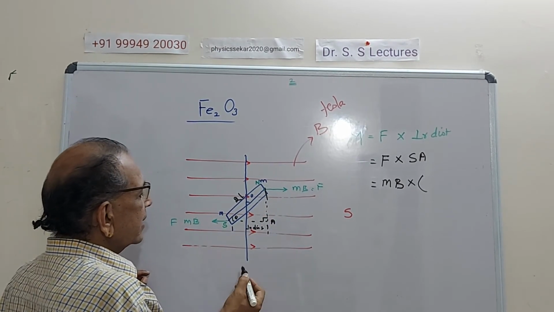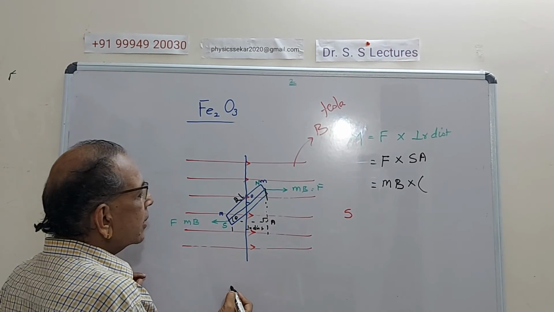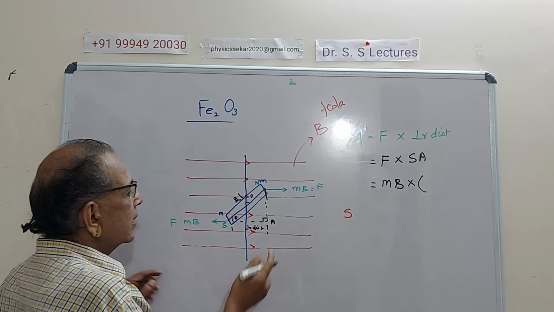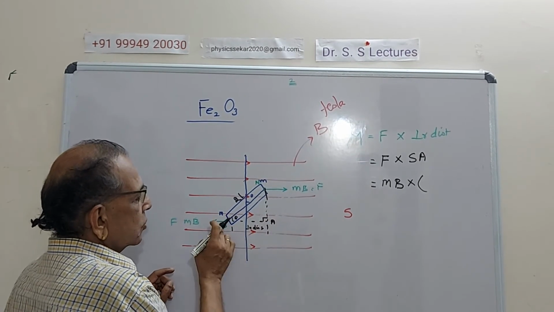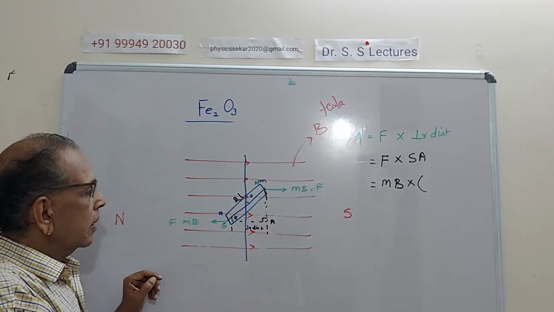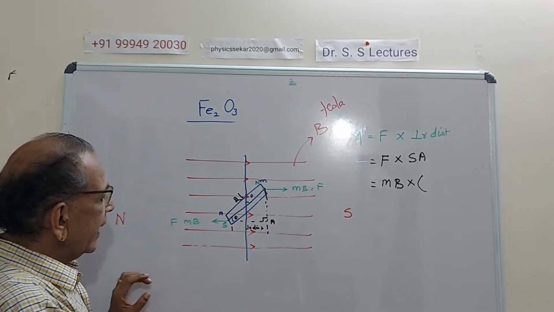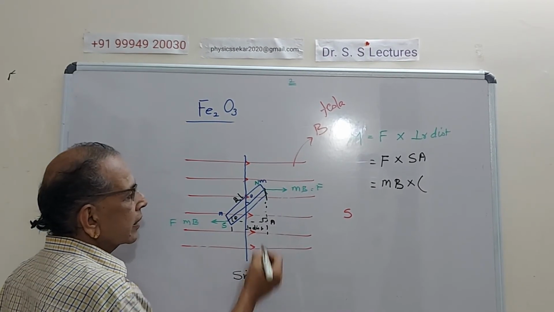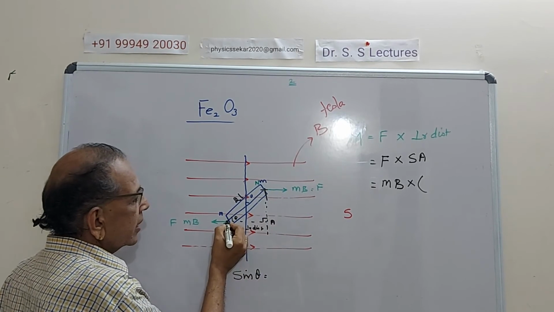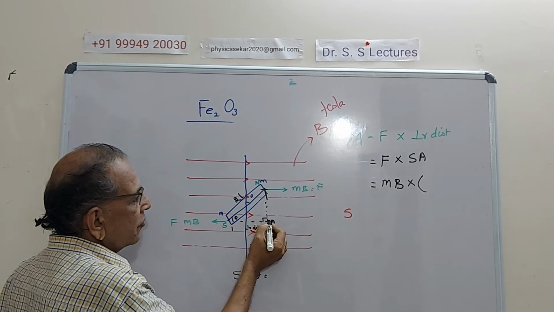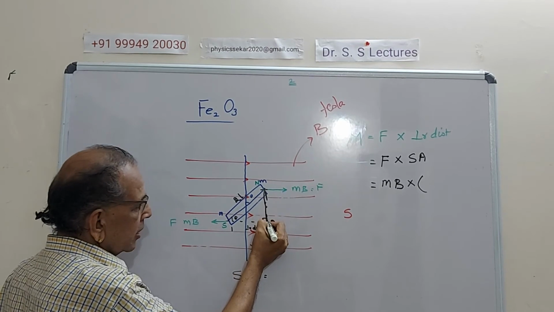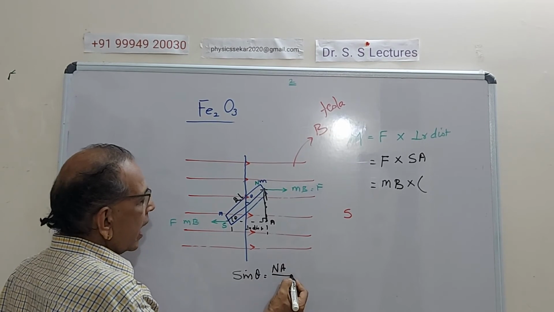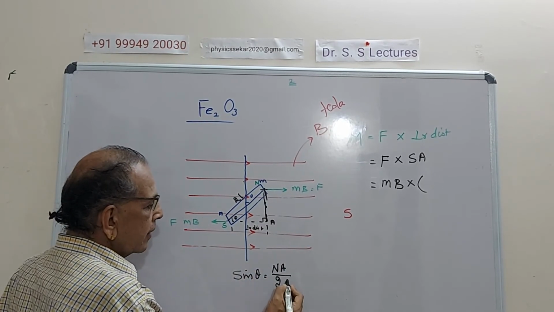can very well understand that what is sine theta equal to? For sine theta, what is the thing that I can consider? The perpendicular distance. That's what I want to know. The opposite side, NA, sine theta equal to, can you just understand that? From here to this is the slanting distance. If we take this particular distance, NA, opposite side by hypotenuse side 2L.